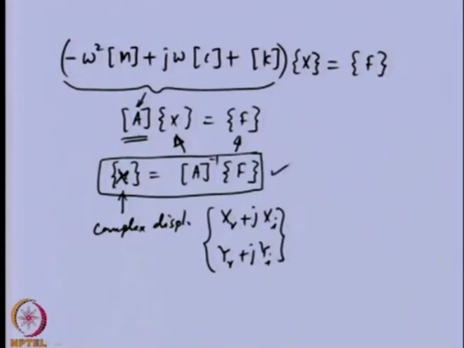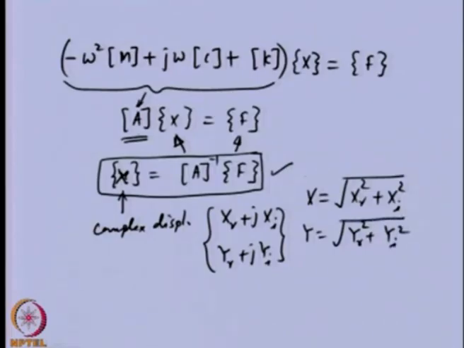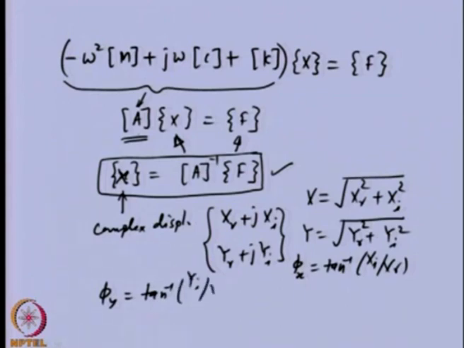So when we solve this equation, we will get two quantities: the first corresponding to the x displacement, the second corresponding to the y displacement, and the amplitude in x direction we can get from these components of real part and imaginary part by squaring, adding, and taking the square root. Similarly, for y we can obtain it from this complex quantity. So these will be the displacement amplitudes in x and y direction. Their phase can be obtained, let us say, phase of x displacement is tan inverse x I divided by x r. Similarly, phase of the y direction displacement can be obtained as tan inverse y I by y r.